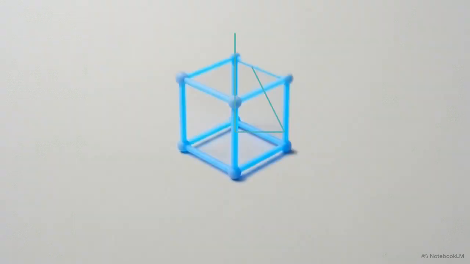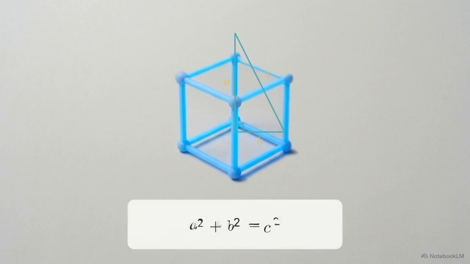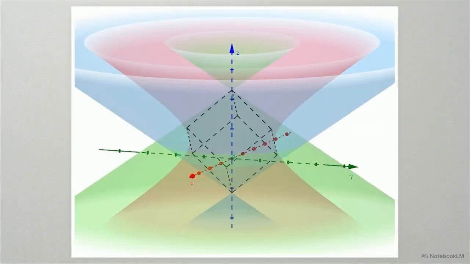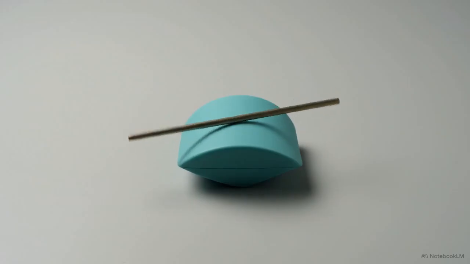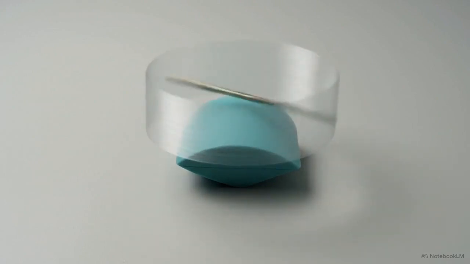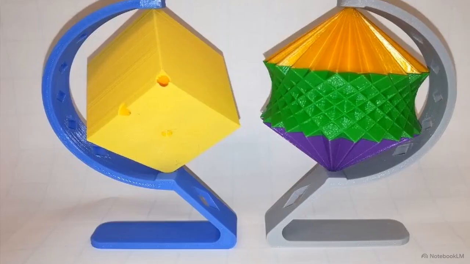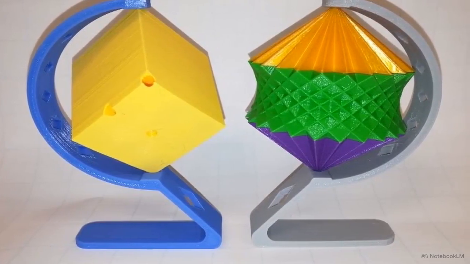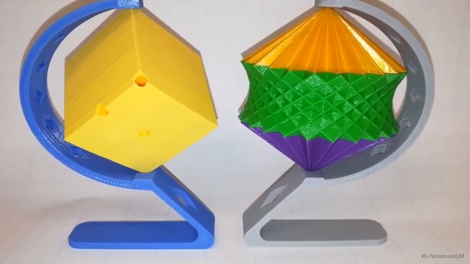Using these angles and familiar tools like the law of cosines and the Pythagorean theorem, we can build a geometric equation for every point on the surface. As this technical model shows, the resulting algebraic equation creates a boundary that perfectly dictates the limits of the hyperboloid surface. Ultimately, these complex algebraic equations represent the literal physical movement of the cube's straight edges through 3D space. We can see the results of that math here, moving from the static yellow cube on the left to the complex 3D printed hyperboloid on the right.